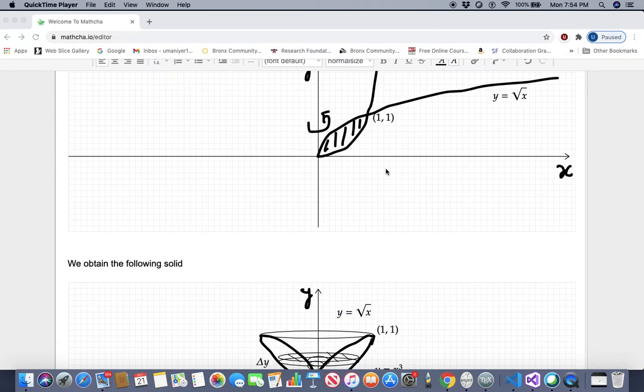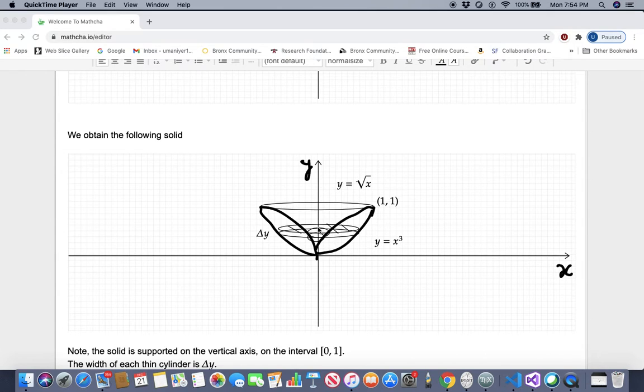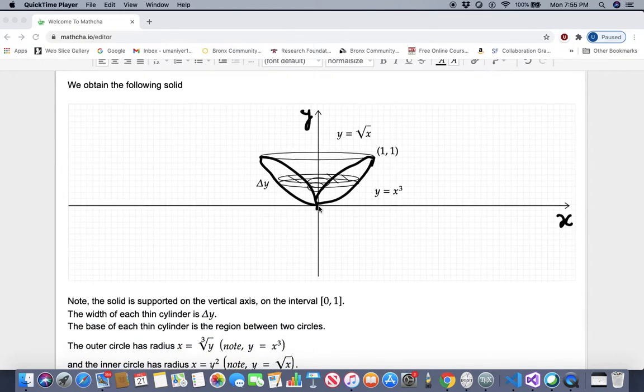When you rotate it about the y-axis, notice you get a solid that is like a cup, minus, take away, that is a pit like that. So the solid part is here and inside there is nothing. Because we rotated about the y-axis, your cross sections are going to be horizontal. Width of each cylinder now is delta y. In other words, we are going to take integration from 0 to 1 on the y-axis.